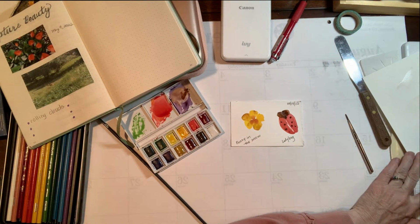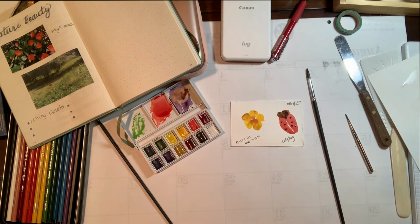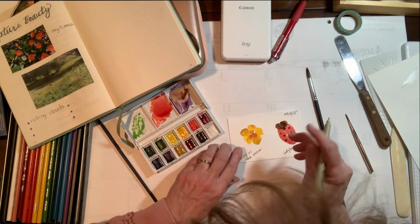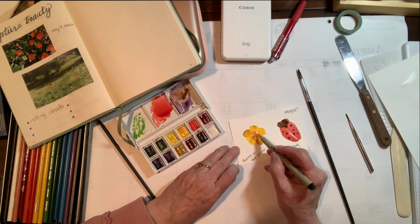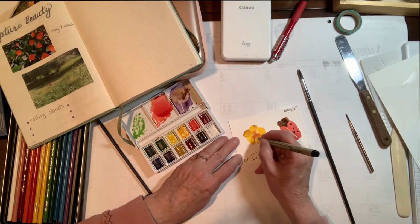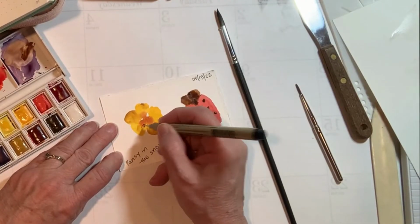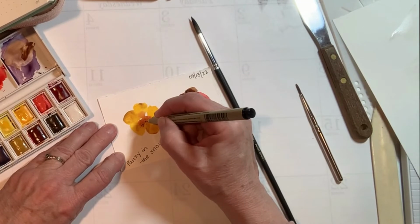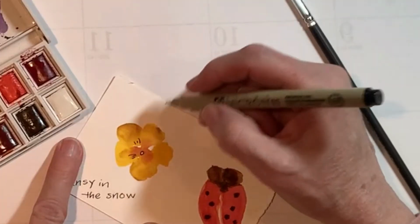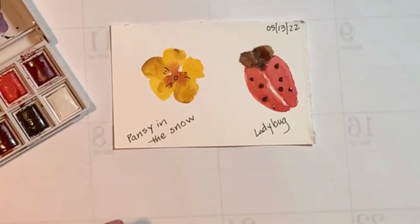And then what I'm going to do is come back now to my pansy. Now, in this part, I'm going to go ahead and use my micron marker here, and you notice how it has made this little triangle color right in there. And then generally on a pansy, you just see some little black marks, kind of like this. There's usually kind of a teardrop shape in the middle, and just put some of those lines in here. There we go. I'm kind of liking that.